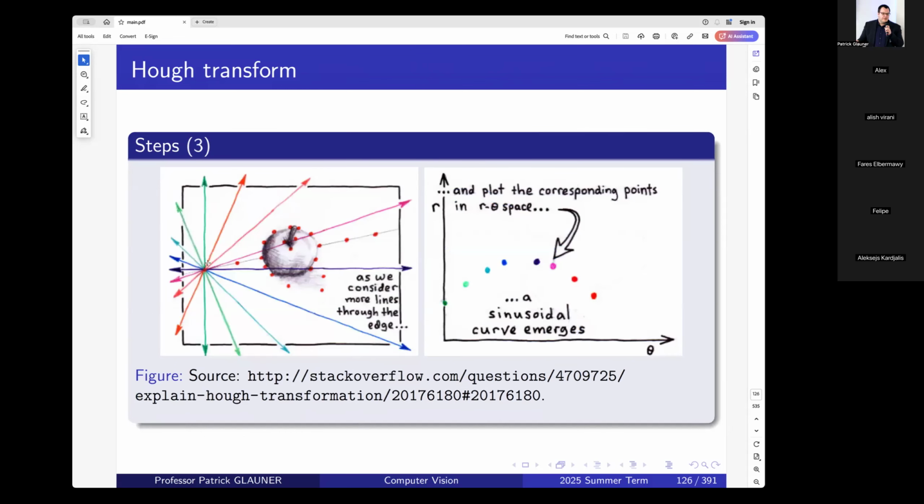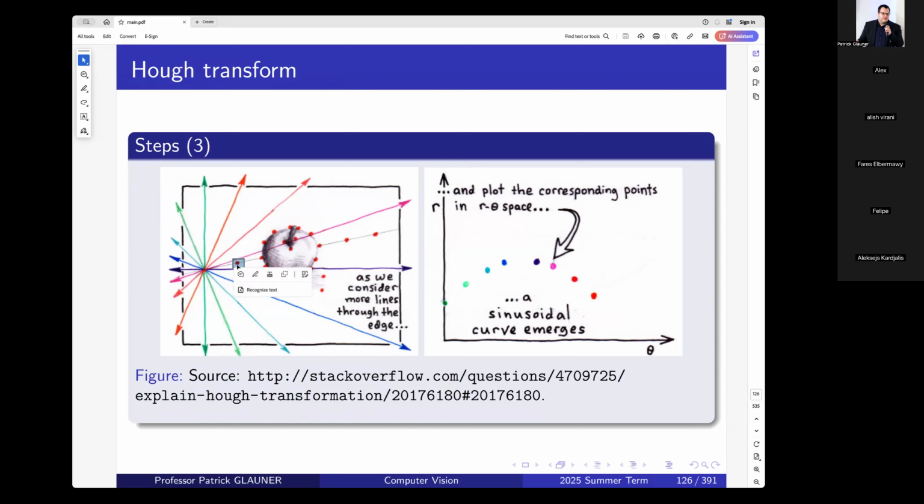Now, what I have done for the first edge, I can do also for my second edge. For the second edge, I can also put in all possible straight lines that go through it, which have their own r and theta values. And all the possible ones in there will be again represented by some other function that maybe also looks a bit like a sine, or somewhat differently, in r theta space.